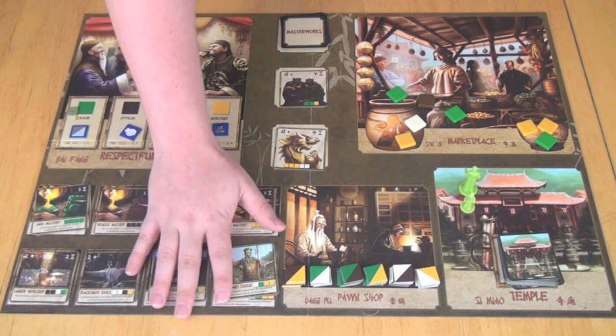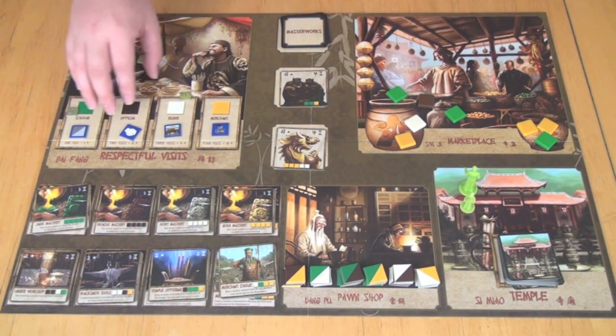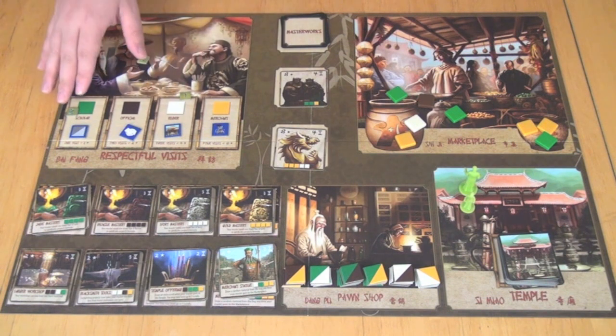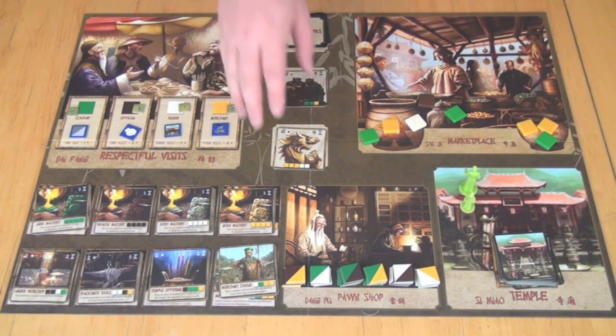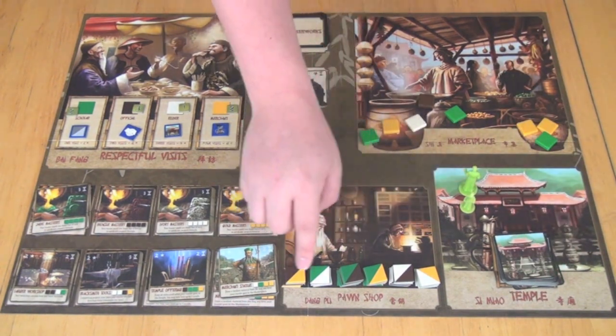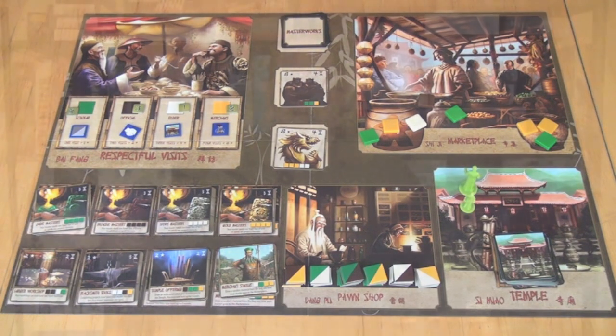Your victory points are going to be from all of your projects, the number in the top left-hand corner. You're going to get points for visiting 1, 2, 3, or 4 of these respectful visits areas. If you have all of your little markers out, you're going to get 8 points. If you only have 3, it will be 4. If you have 2, it's 2, and 1, 1. In addition, you're going to get points for leftover boxes of material, leftover scrolls, and you're going to get points if you have all of the different exchange tiles from the pawn shop. And after this, whoever has the most points by doing all of these things in the best manner is going to be the winner. And there you have it.